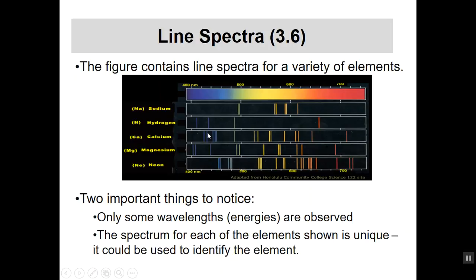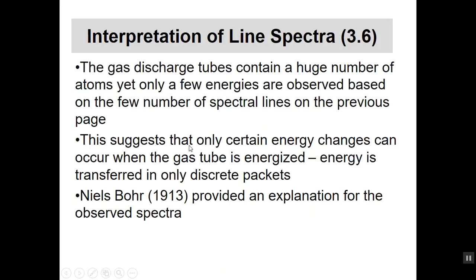Different elements have different spectra — no two spectra look alike. If you lined up all the spectra of all the elements, no two would look exactly alike. This is very important in astronomy: looking at light from a star, you can break it into wavelengths, see shifts indicating whether the star and Earth are moving toward or away from each other. For us, the important part is what this has to do with electrons — only a certain number of energies can be seen.